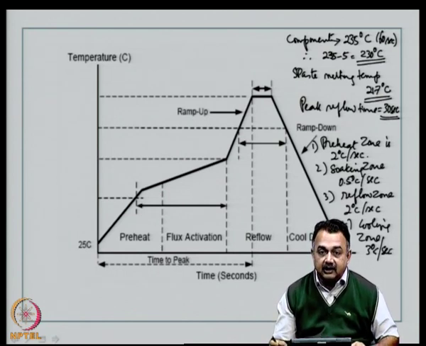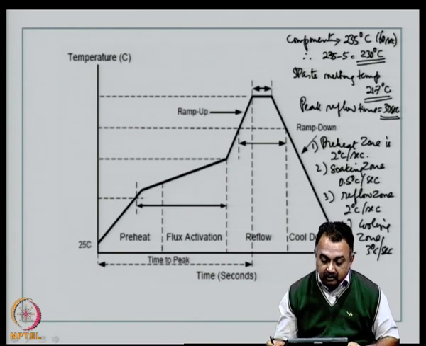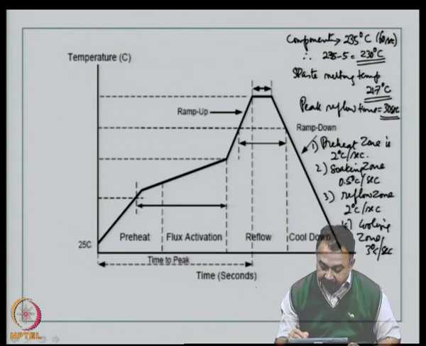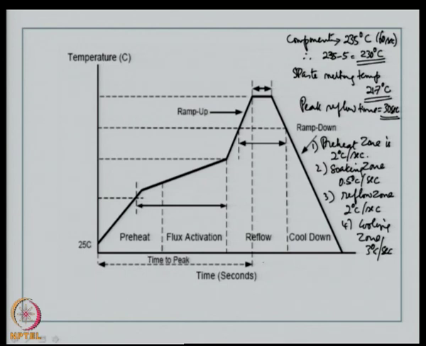So, these are the basic analysis that we have done. Now, this is time, temperature, and here we can keep 30 seconds peak reflow, and this is 230 degrees centigrade. Okay. Now, the other one here, if this is 2 degrees centigrade per second, 2 degrees centigrade per second, then we can have this temperature around 217 degrees centigrade, then we can have this as 200 degrees centigrade, and then here it could be around 150 degrees centigrade.